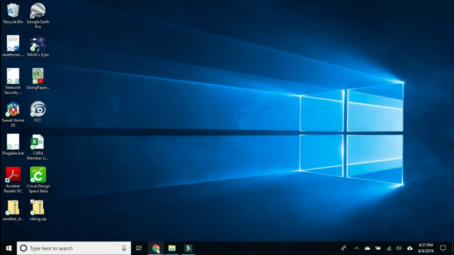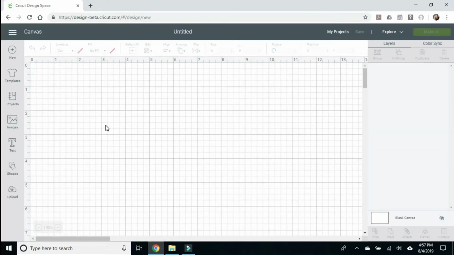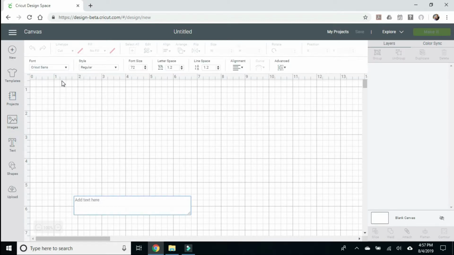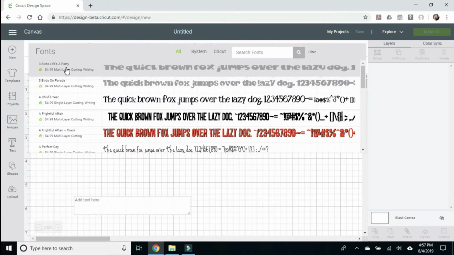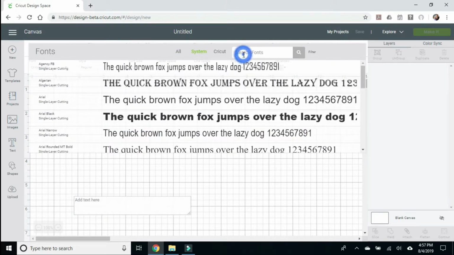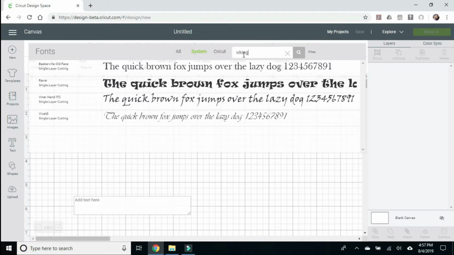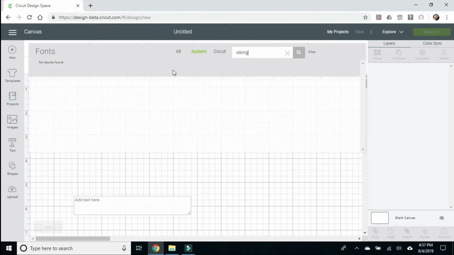Okay. Now, we have the font, Viking. We'll look for that Viking font. So we're going to go like this, and we're going to click here, and we're going to click on System Fonts, and then we're going to search Viking Normal. Oops, no results found.